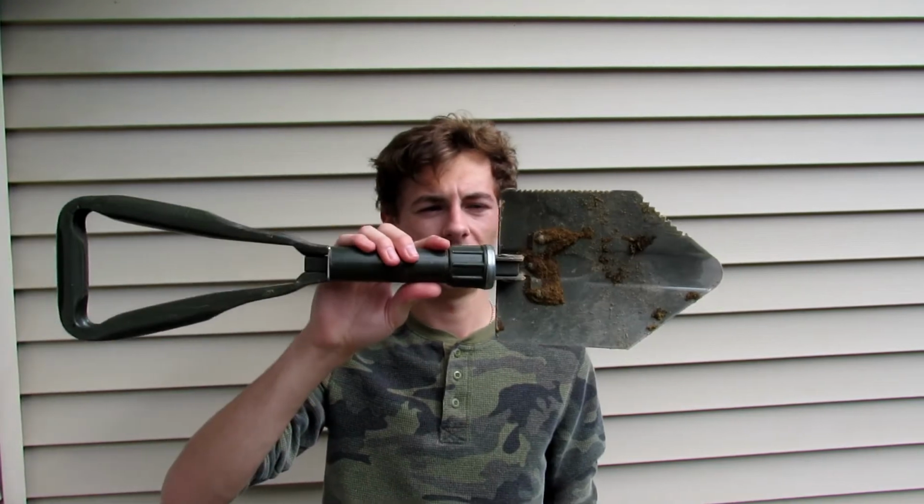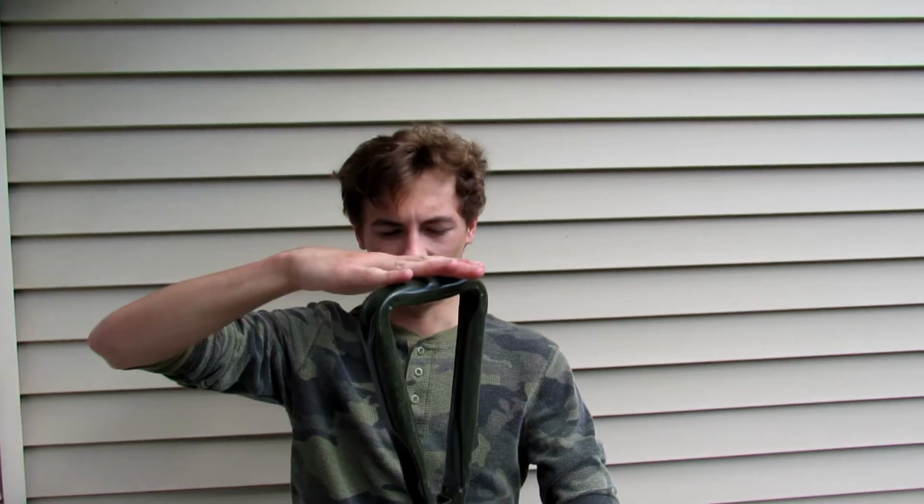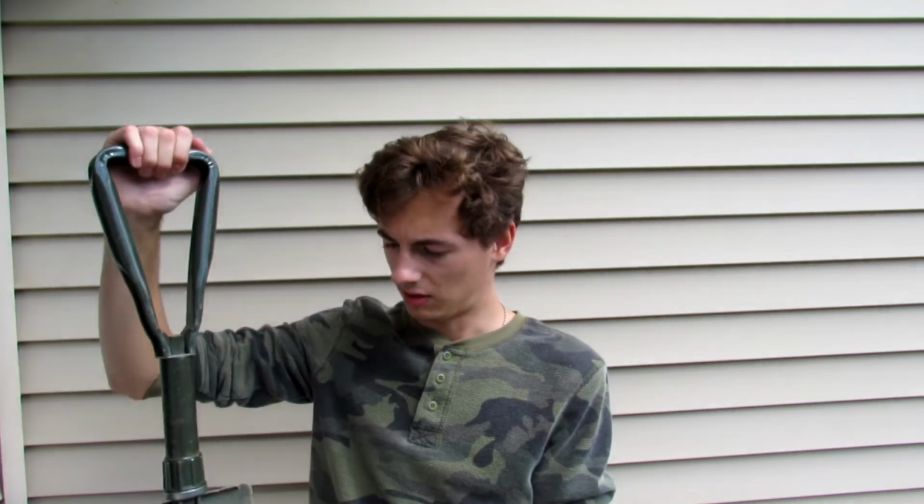Alright, so I definitely have a greater respect for this shovel now that I've actually dug a huge hole with it. I've used it before, but just for little stuff. This shovel, it's good. It's not bad at all. It's better than digging with your fingers. Much better. It is a little bit small. I found once I dug deeper, it was a little bit harder to kind of get the dirt out of there because your hole's deep as your shovel and you don't really have room to tip it back to scoop it and get it out.